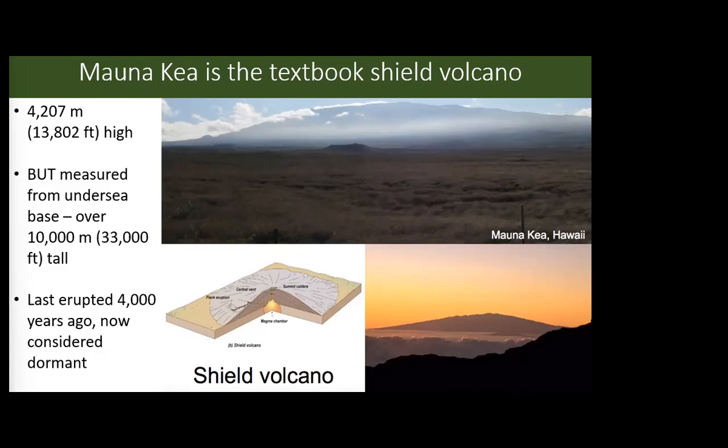So we consider it dormant right now. And the reason we know that is because we have seismic stations surrounding Mauna Kea. Hawaii is one of the best monitored locations in the world when it comes to volcanoes and seismic activity. Because of the studies that we do in Hawaii, we know a lot more about how earthquakes influence volcanic eruptions, how earthquakes precede volcanic eruptions, and how the two are related. So it's helped us a lot in monitoring and prevention and warning systems for other volcanoes around the world.